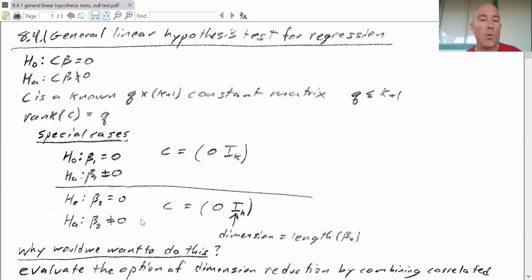Then for beta 2, this is if I want to look at the reduced model situation. In this hypothesis test, we're checking to see, do I want to drop the corresponding predictor variables? Is there informative value within these predictor variables? Now, why would we want to do this? Well, this is really just a generalization of our F-test, checking to see, is there informative value in our linear model as a whole? This is an extension of reduced model hypothesis testing.